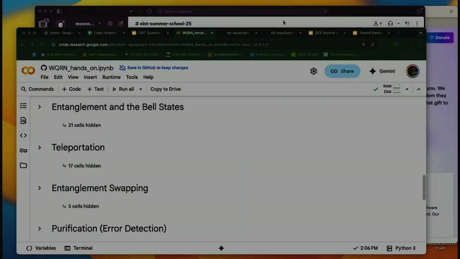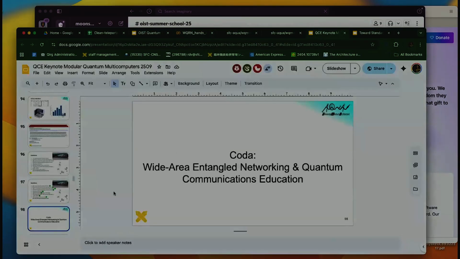All right. Let's see. I want to pick up for about 10 or 15 minutes here on the latter part of these QCE slides.